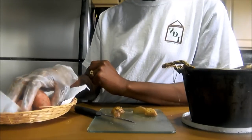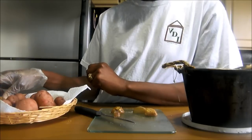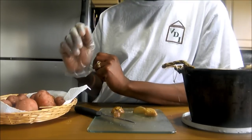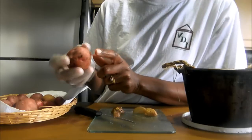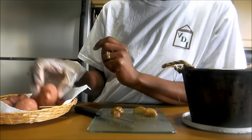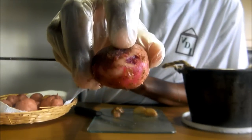Growing potatoes can be as easy as one, two, three. All these potatoes came from my garden, and they actually came from potatoes that I bought in the store. Step one: you get your potatoes, which usually come with lots of eyes — what we call eyes on the potato.